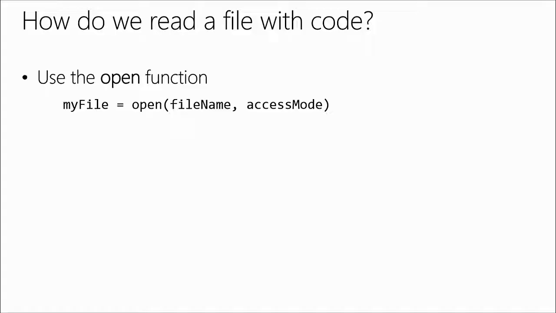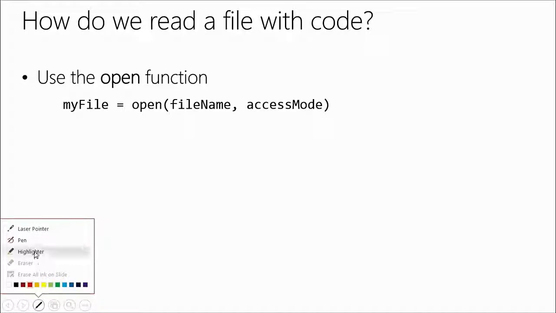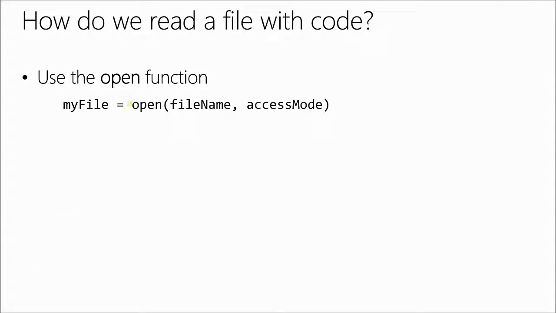let's take a look at how we can actually read a text file. So let's keep it simple to start. The good news is you already know the function you need to use to open a file. It hopefully should look familiar if you were with us when Christopher was helping us in that last module. We use the open function to open up a file, and we specify the name of the file we want to open, and we specify the access mode. It's the exact same as we did with write, because we're just opening the file back up, but something tells me you're going to use a different access mode.